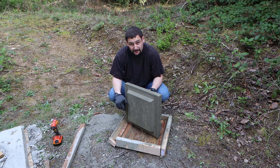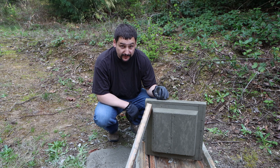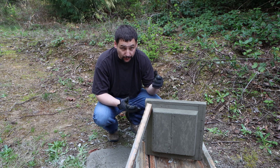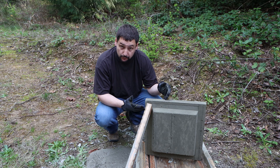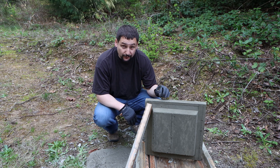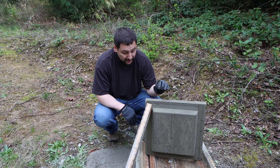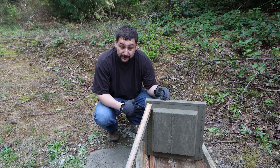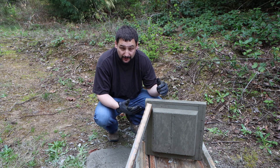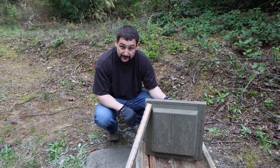If I had paid the company to fix this problem, they would have ripped out the entire distribution box and put a new one in. That would have run me about $1,000 for their labor, their digging costs, the new diversion box, and the plumbing that would be necessary to go along with it. You definitely can do this yourself. I'd recommend doing this if you happen to dig up your septic tank and find cracked or damaged lids — go ahead and pour them before the pump guys even get there, have them ready to go. That way, you won't fail a septic inspection.